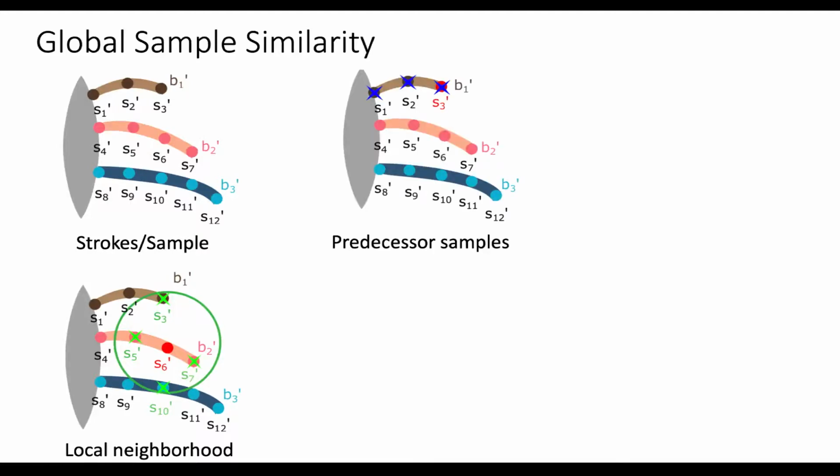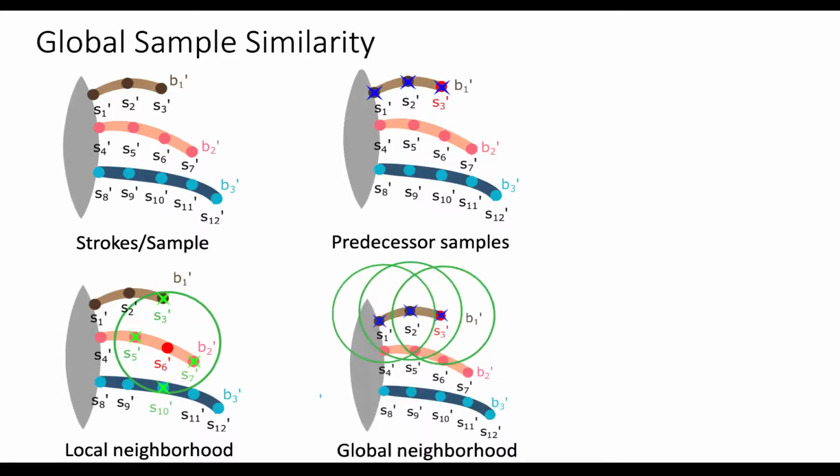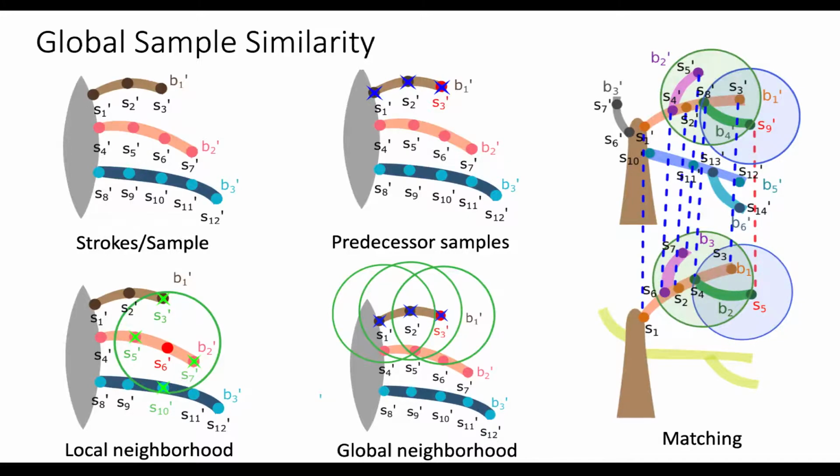In order to better capture broader context among strokes, at first, we define the predecessor samples as those sculpted at or before the sample along the parent stroke. Then, we design a global neighborhood as the accumulations of the local neighborhoods of the predecessor samples. Then, we measure the similarity of samples across frames via their global neighborhoods. With the updated correspondence for the deformations and optimizations, we get the UI suggestions.